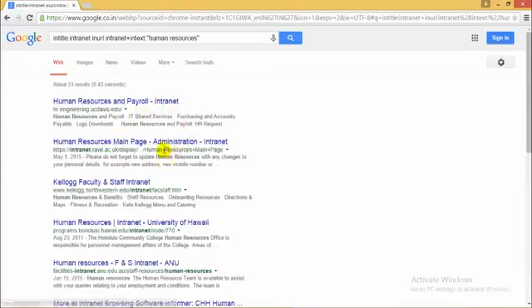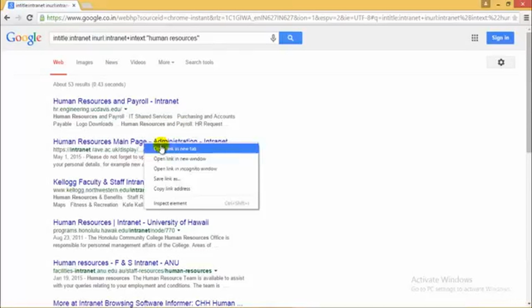So these are the intranets for those companies, and normally we should not be able to access this, but maybe they have not used their firewall properly, and that is the reason how I can go ahead and access their specific information.